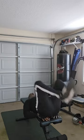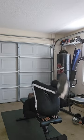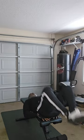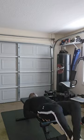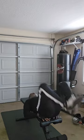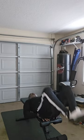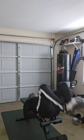You only get out of it what you put into it. The older we get, the better we should get. Want to get that stomach built up, want to get this six-pack, this right here would do it. You're putting stress on these abs by allowing your legs to go down that far and pulling back up.